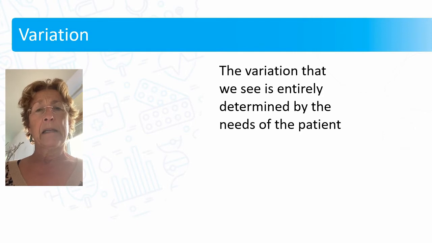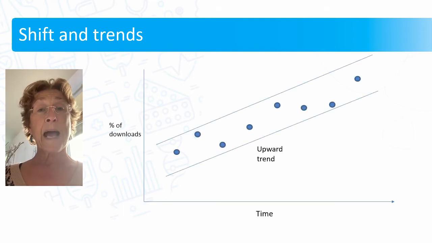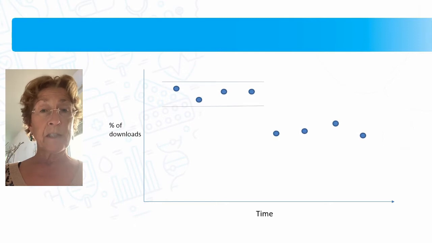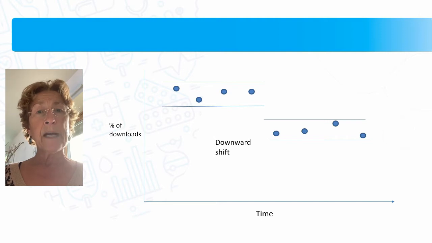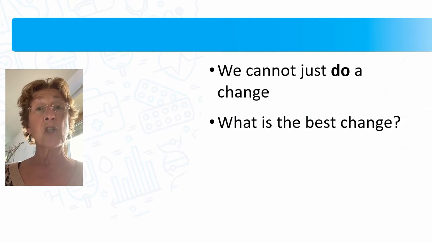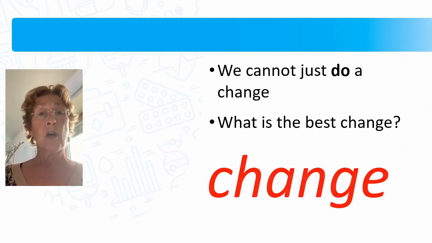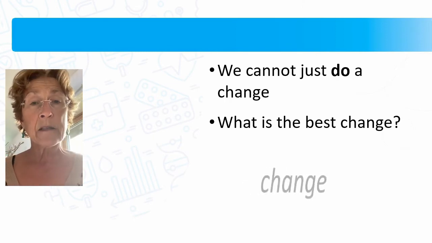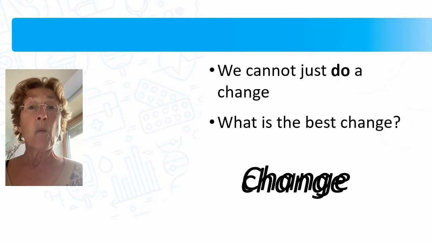The second thing about analytical data is that we're looking for trends and we're looking for shifts, rather than looking for an absolute difference between a whole batch of data before we did something and a whole batch of data after we did something. Now, the principle there is that we sometimes can't just do a change. We have to work out what the best change is. We have to refine and possibly even redesign that change over a period of days or weeks. And to be honest with you, as people, we have to learn how to do it well.